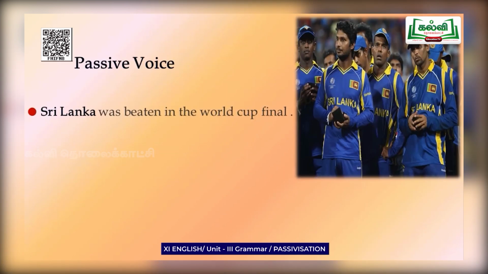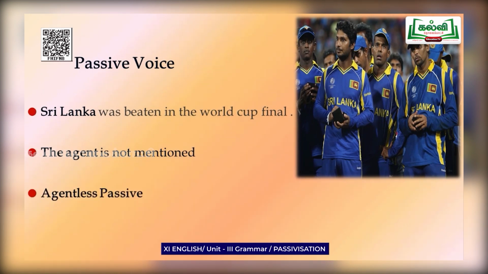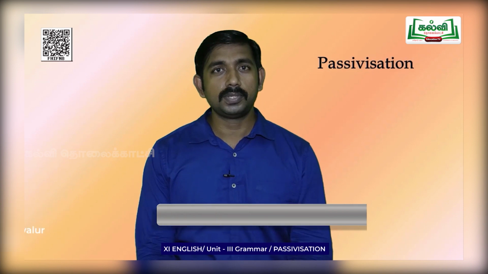Look at the same passive voice in a different way. "Sri Lanka was beaten in the World Cup final." Here, the surprise is that there is no agent in the sentence. Such passive voice is called agentless passive voice. Even without the agent, the passive voice is acceptable. So, the agent is not a compulsory element in the passive voice.